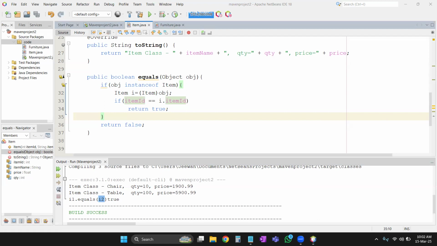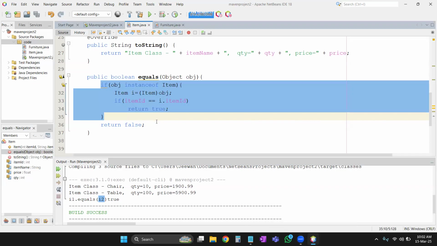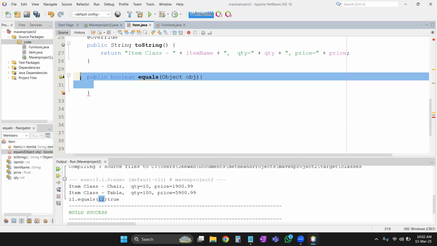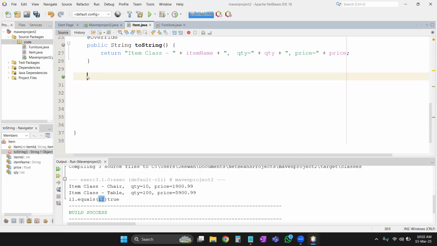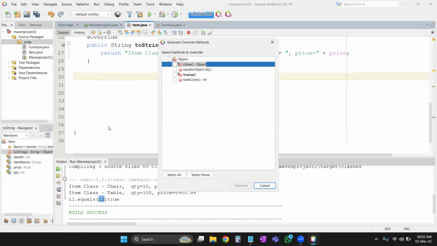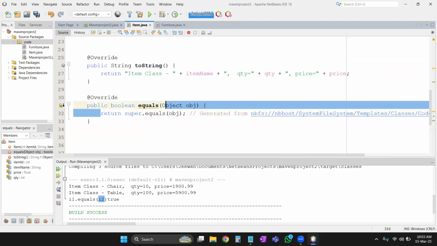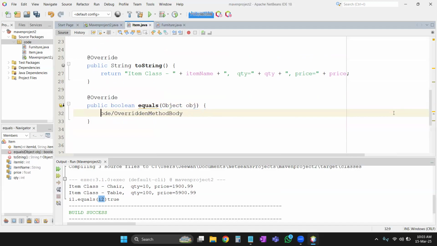Let's quickly try out this equals method. The equals method can also be inherited and generated. How can you generate it? You just need to right click on the class and say insert code. You can select override method, then select equals. Then you will get the equals method, and here you can write the semantics the way you want. That is how you write the equals method.